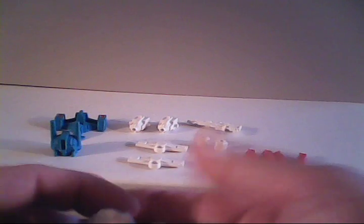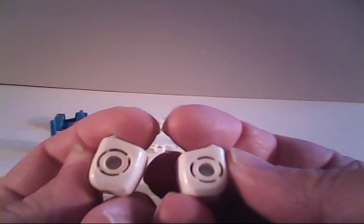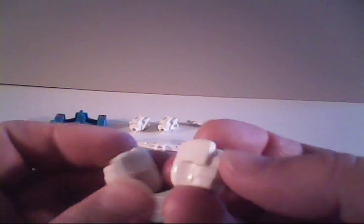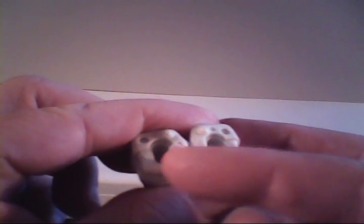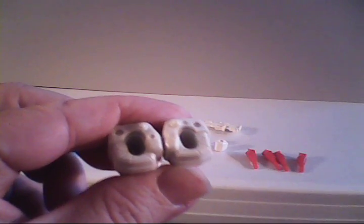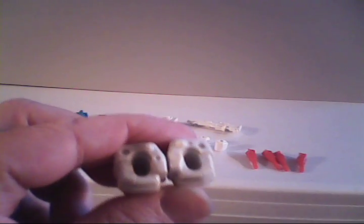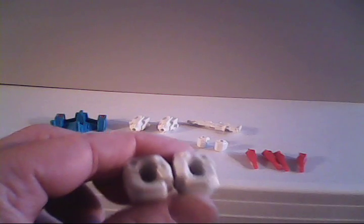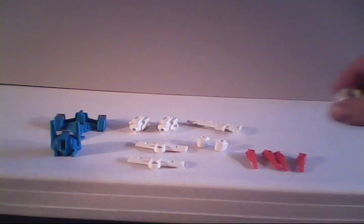Also have two large fists. You can see they have holes in the backside to connect it to the trailer. And of course, they've got a pretty large groove in the center of them to put the gun in. These are the most susceptible to play wear. Because after years of putting the gun in, taking it out, they do tend to wear out very easily, so you'll have to watch for that if you intend to display your Ultra Magnus with him holding the rifle. You might want to make sure he has a decent hand to hold it.